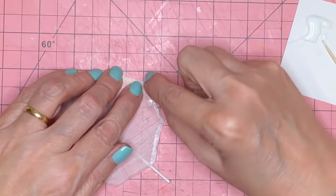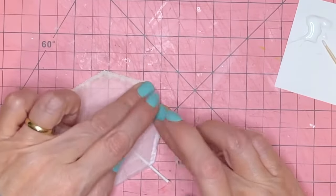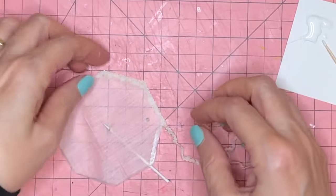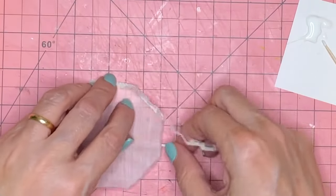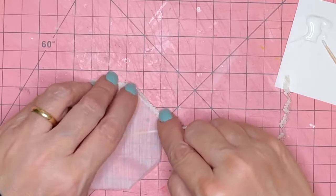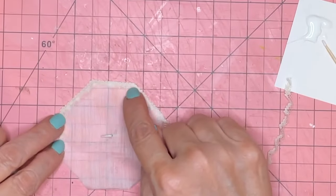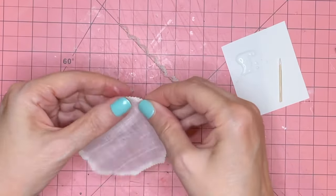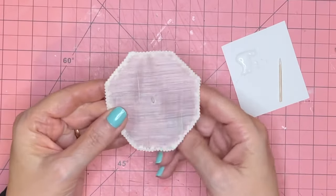Now, again, you're at the next corner. You're going to make a sharp corner and then press down again so that you're maintaining those corners, because you want them to be there when you fold up the umbrella, because it will help it appear as an octagon umbrella the way it's supposed to. It's a little fiddly, but all miniatures are, aren't they? Okay. Has another edge. As you see, because I'm folding it at those corners, I'm maintaining that octagon shape. There you go. So there's your lace. Make sure it's all nice and dry before you move on to the next step.